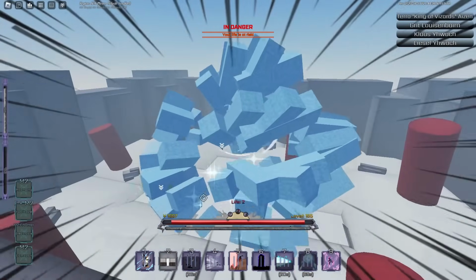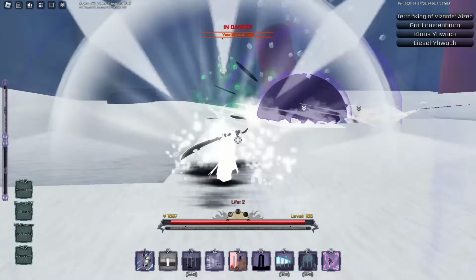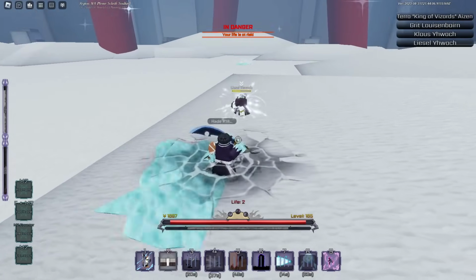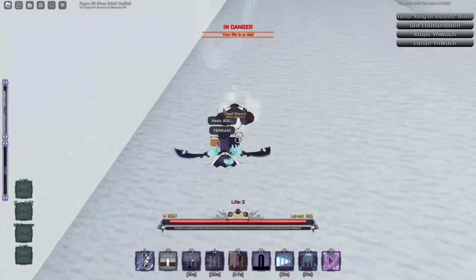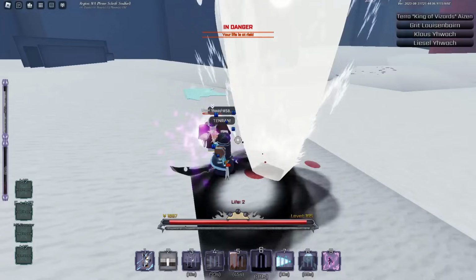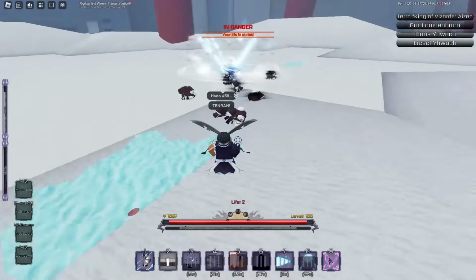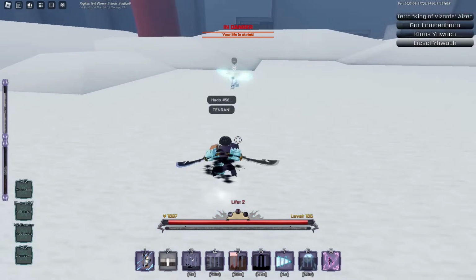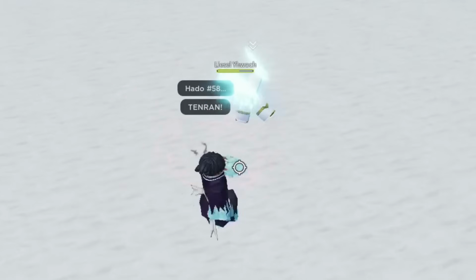Alright, where's he going? Let's see here. He's gonna go this way. I'm gonna meet him with an arrow. Oh, I missed. Get it! Ooh, a little bit cold! Oh, he's rezzing. I mean, what's it called? Both standing? Yeah.